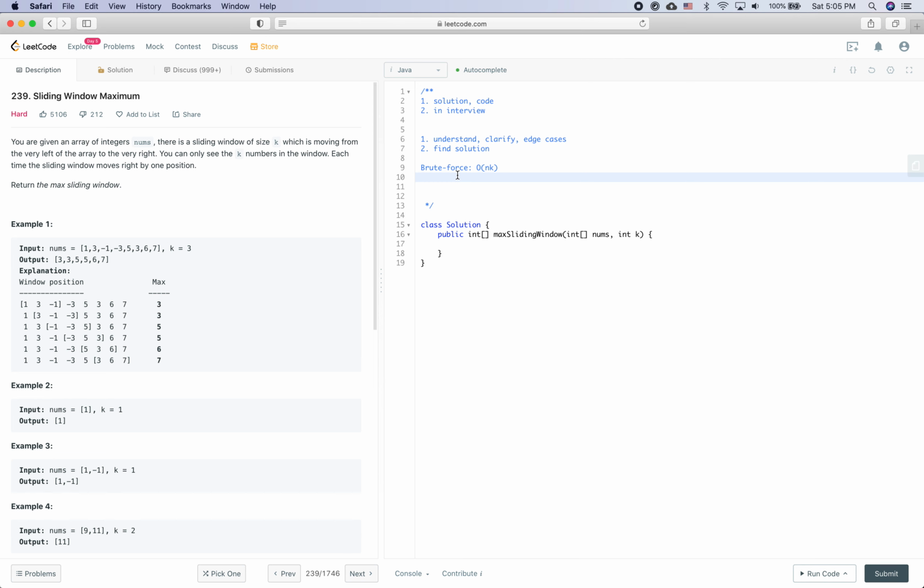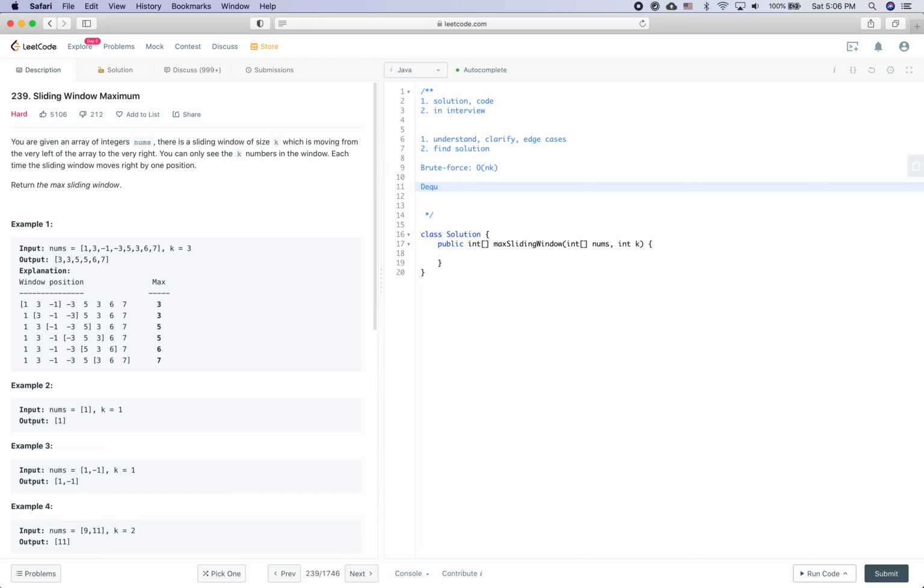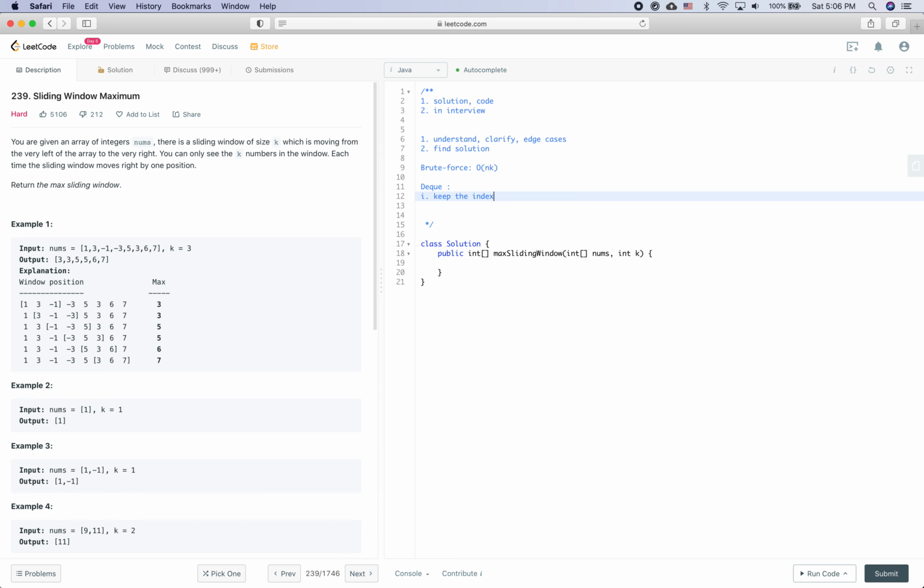So having said that, the new solution using DQ is going to be, first of all, we keep the index of the numbers, which is essentially from 0 to n minus 1.